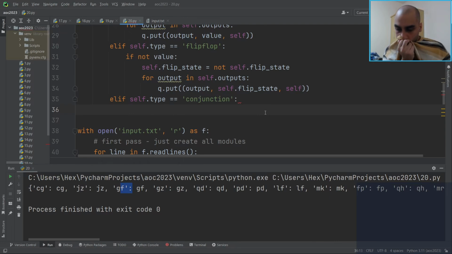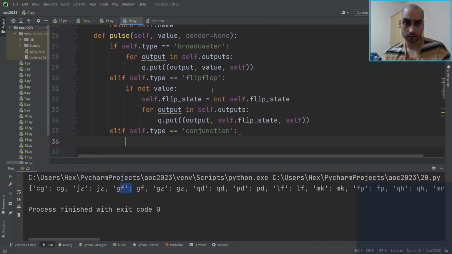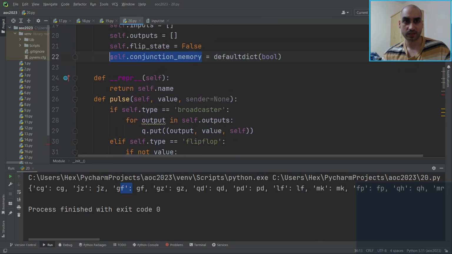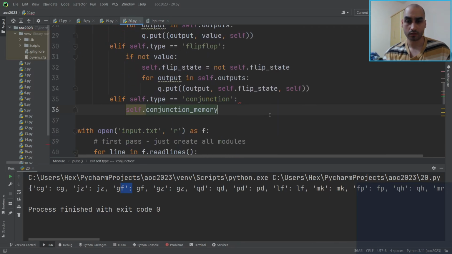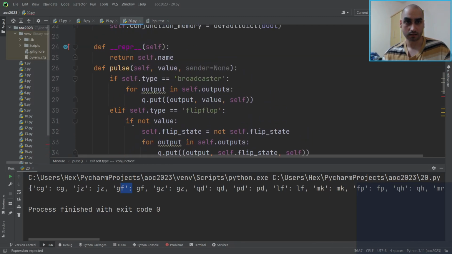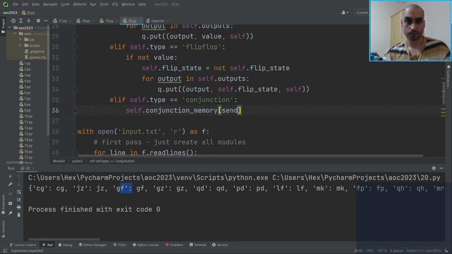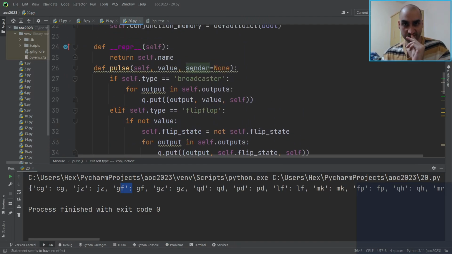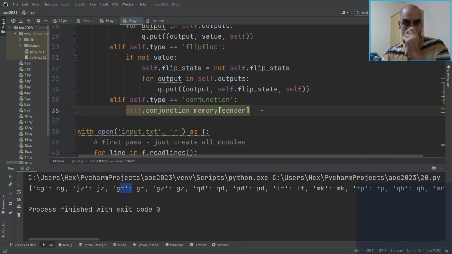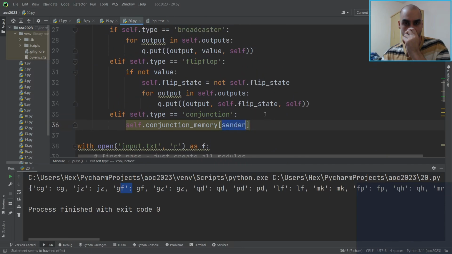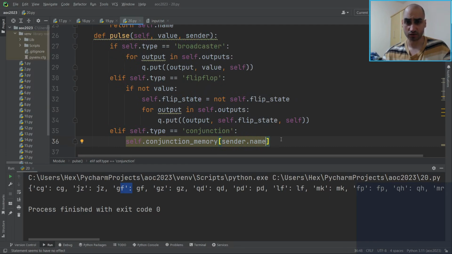Let's say self.conjunction_memory for the sender. We always have to send a sender, so let's just send a sender. Sender.name, we just hash the name, don't try hashing the whole module.